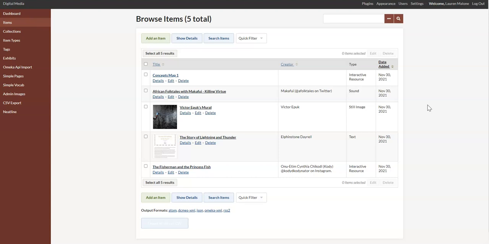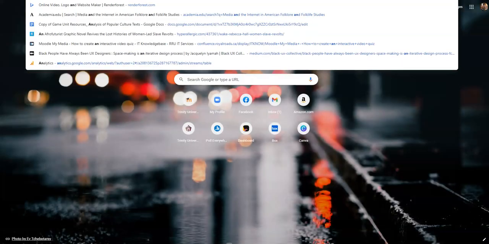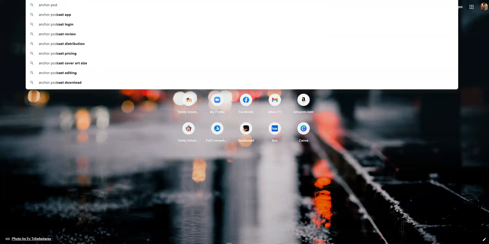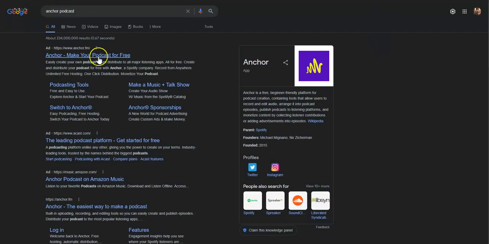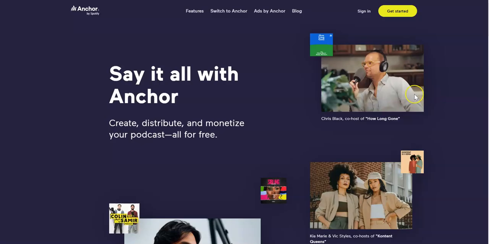So if you're having students do podcasts, it's really easy to set them up with Anchor. Anchor is actually an app, and it allows you to make your own podcasts. This, again, is really good because it gives students a space to put their creation.